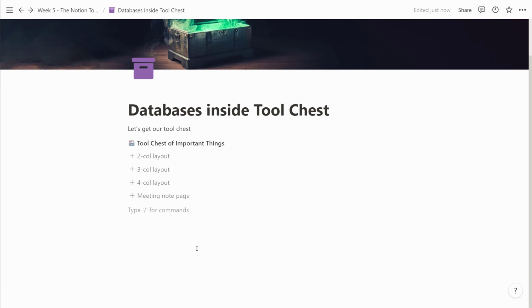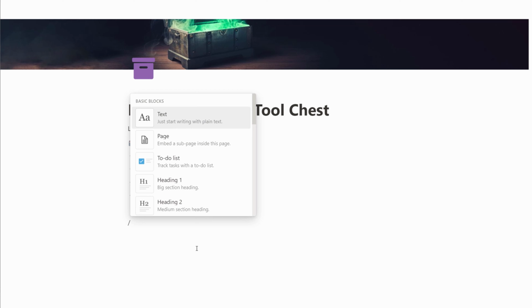Syncing it of course means that any tool you add to the tool chest on this child page will show up on all other pages with the same synced block. Today we're looking at putting an entire database inside the tool chest. So the goal here is that whenever we want, we can create a copy of an entire database. We're exemplifying this with a gallery of vacation ideas.